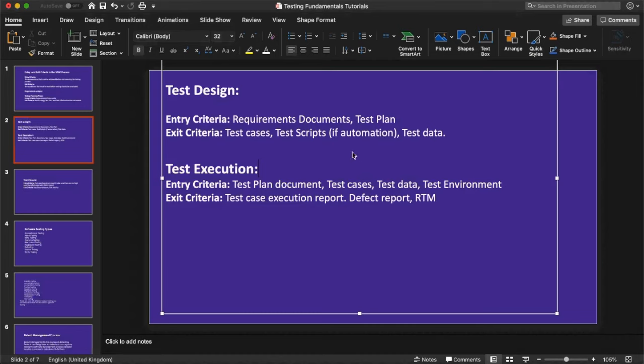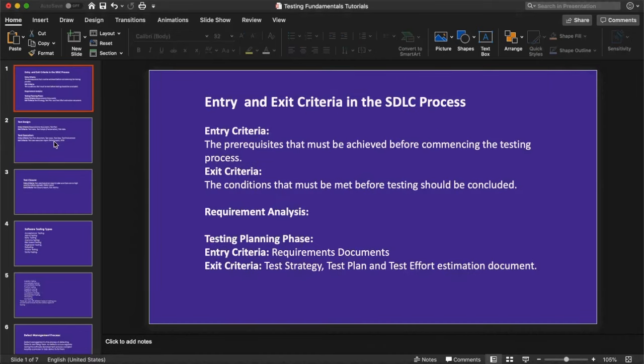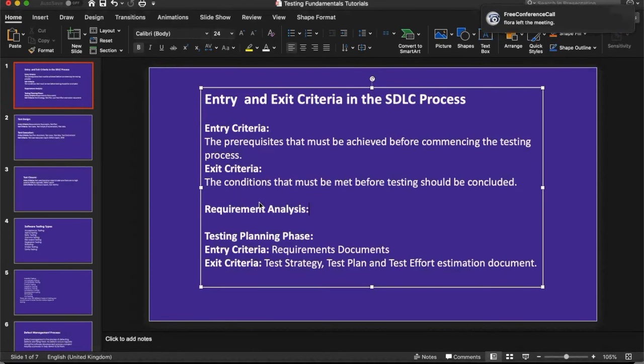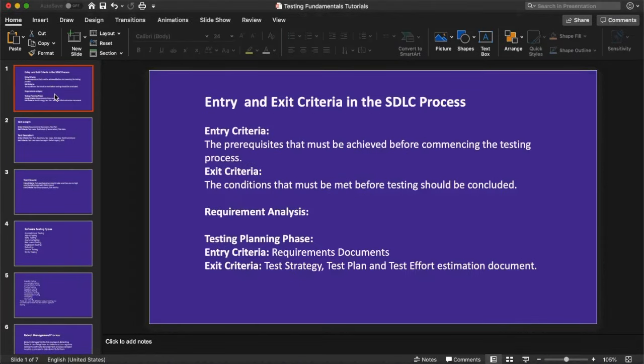Even at every stage of testing, there are various things that you report on. For example, your manager will come to you and say, at the requirement stage, what are you doing? All that you are doing here is analyzing the requirement. Yes, but how long will it take you? Then even at this phase, when you've got your requirement document, can you estimate your test effort? So at every stage of testing, there is something you have to deliver and report on.